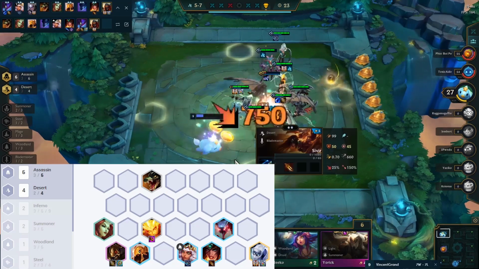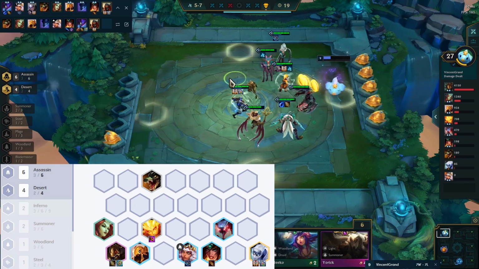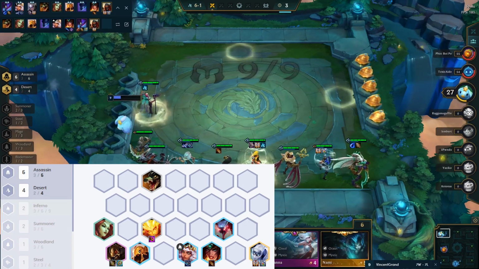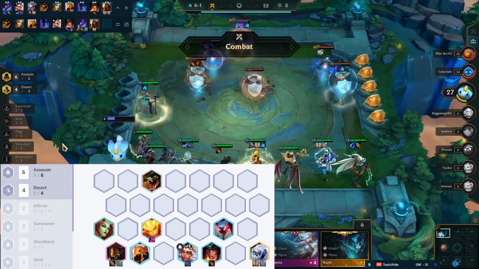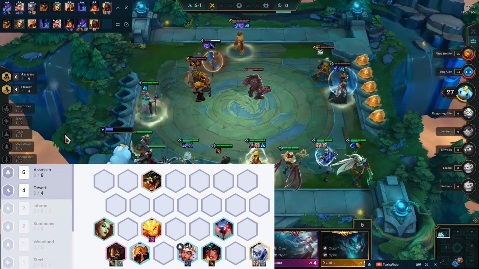so the build will fluctuate between 2 to 4 Deserts, 3 to 6 Assassins, and 2 Mystics or 2 Steel depending on which units you find or have managed to hit 2 stars with. Items at this point are very, very important. So make sure to have your game plan set and scheduled right from carousel number 1, and grab the key items right away, which usually starts with a BF sword.